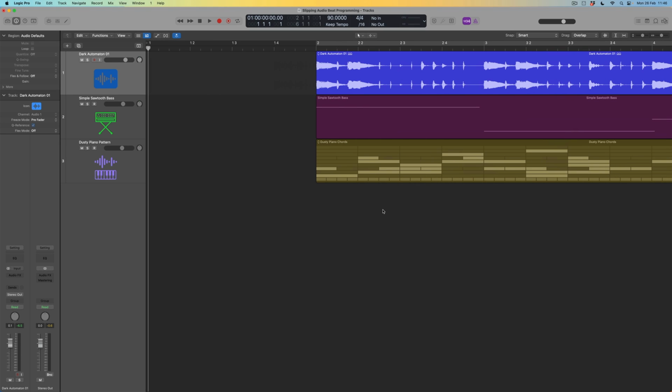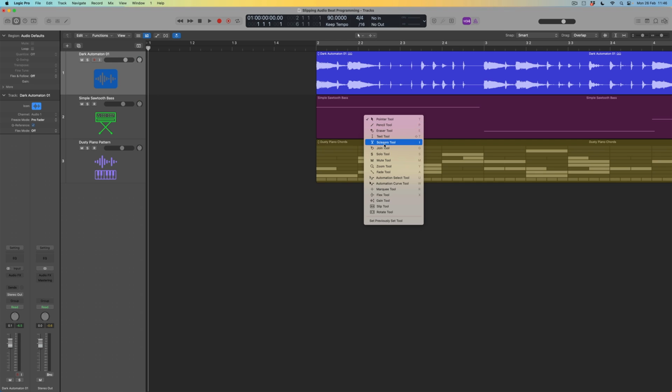Okay, so what I've got here is an audio loop that I've dragged in from the loop browser, and what I want to do is to effectively reprogram it. This is a really common thing that we do all the time when we're working with beat loops. What we want to do is chop them up and basically reorder them. In fact, what might have happened once upon a time before the slip tool is that we might have chosen to do that manually. I'll show you what I mean.